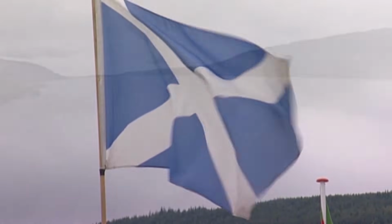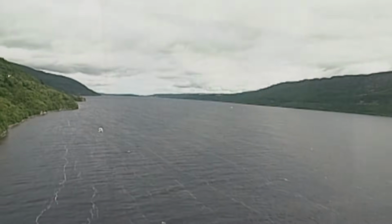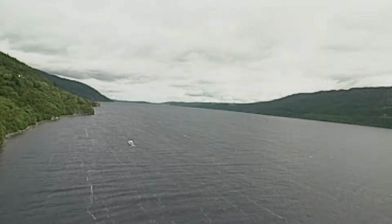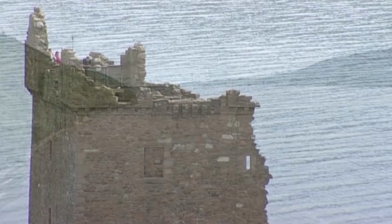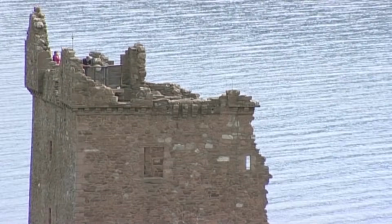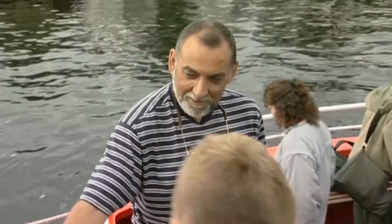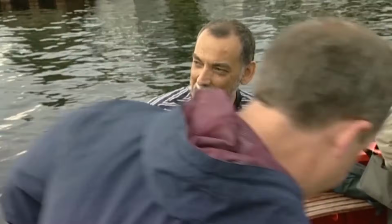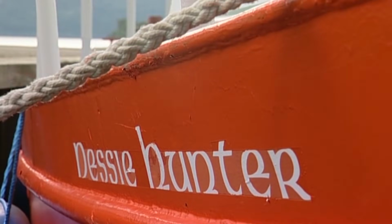In Scotland, Britain's largest inland lake, Loch Ness, is home to a frightening yet fascinating mystery. Over 750 million cubic meters of murky water could hide the Loch Ness monster. Thousands claim to have seen the monster, and yet there is little concrete evidence of its existence. But it isn't just the professionals that could finally solve the mystery. Anyone could spot her aboard a cruise on the Nessie Hunter.